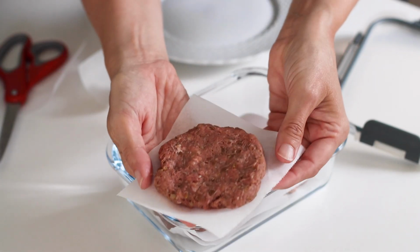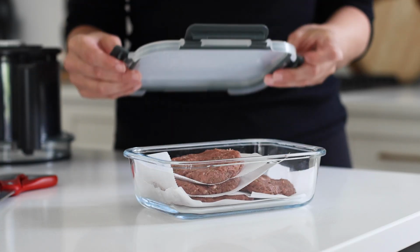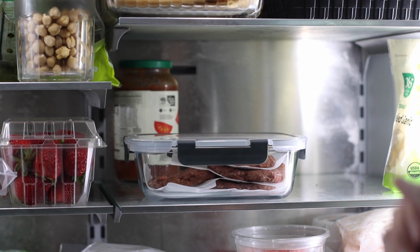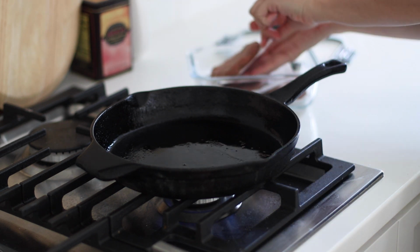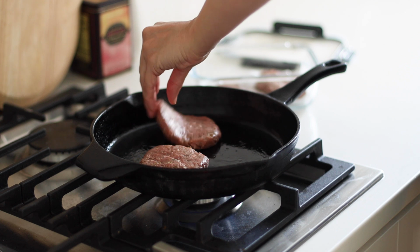To freeze these healthy burgers, place the uncooked patties between sheets of parchment paper so they won't stick together. Burgers can be frozen in an airtight container for up to 3 months. When you're ready to cook them, let them thaw in the fridge overnight. And then the next day, the patties should be ready to cook, just as if you were making them fresh.